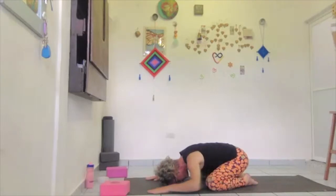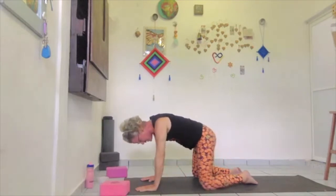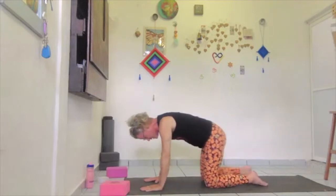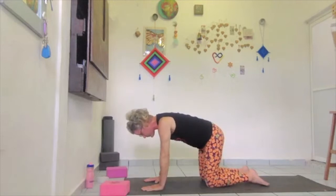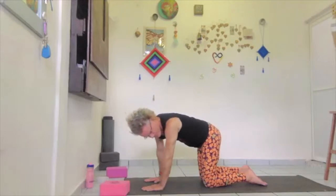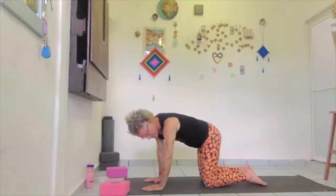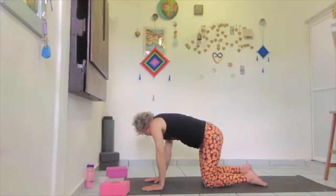Take your time to come forward and up to table, coming up on your hands and knees with things squared off, hips above the knees and shoulders above the wrists. Inhale. Exhale, look to your left, look for your left heel. It's okay if you can't see your heel, but try to see it. Inhale through center, and as you exhale, look to the right, look towards your right heel.